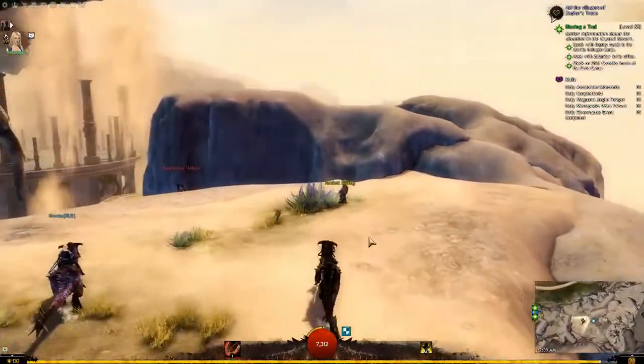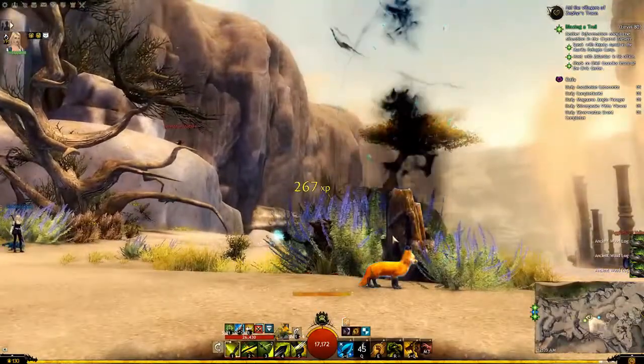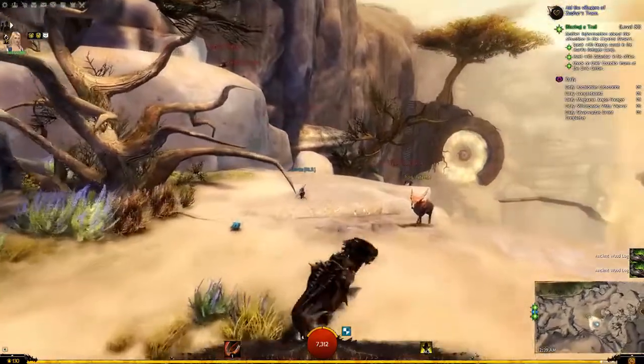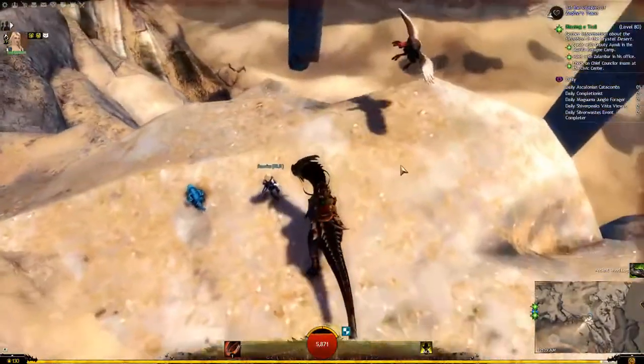Ancient sapling! Quick, abandon mission! Yes, ancient saplings are one of those you definitely should stop for. All right, continue the mission. So you want to go over here. So this is what it looks like. Don't fall. This is what it looks like.